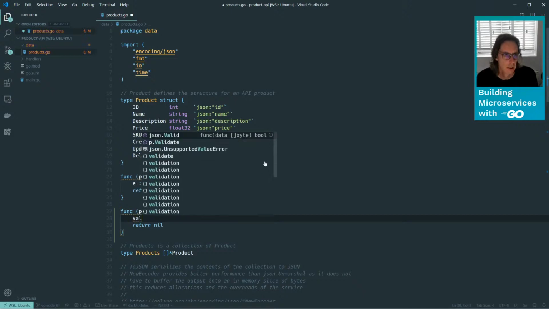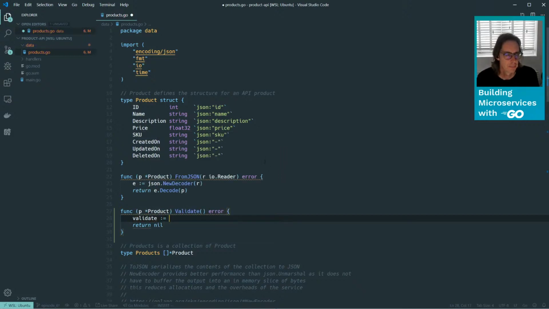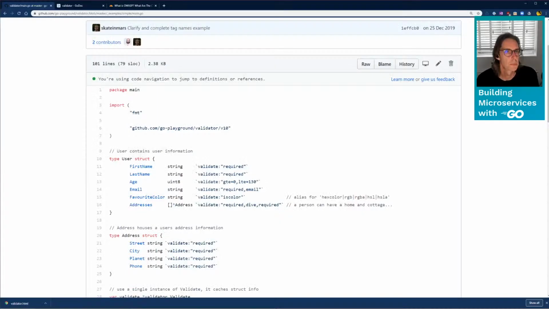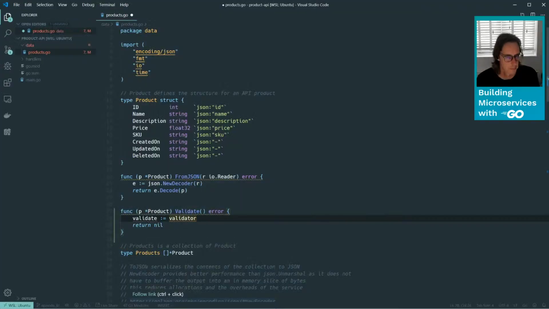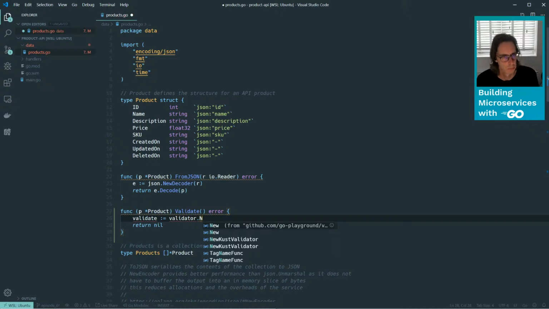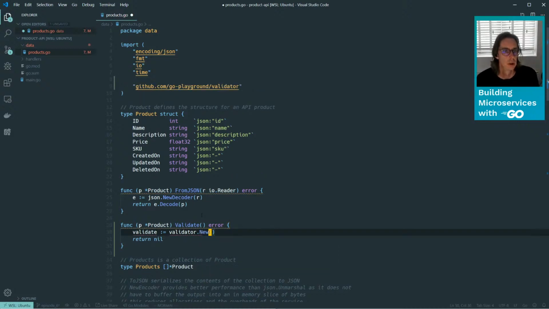Okay, so we've got a validator, and we're going to say, let's have a look at what the package name is. Okay, validator. So I'm going to need to copy this input as well. So it's going to be validator dot new. Oh, and there we go.